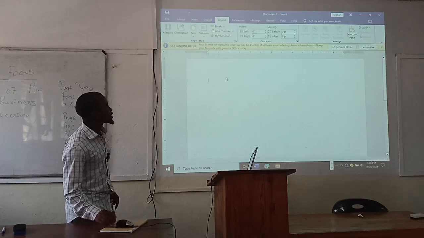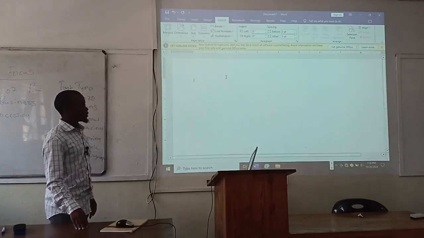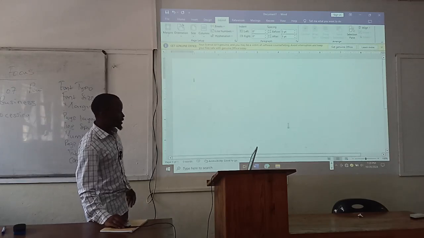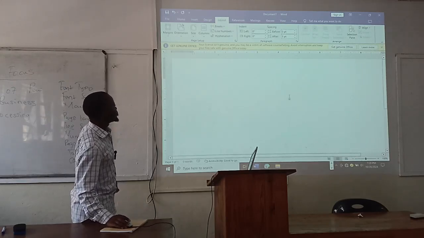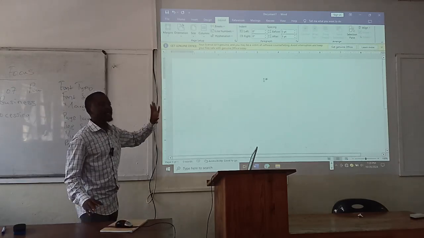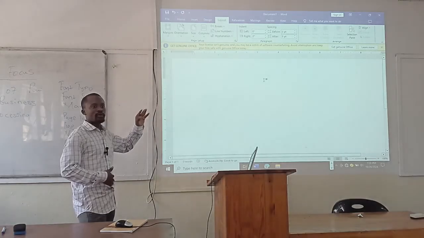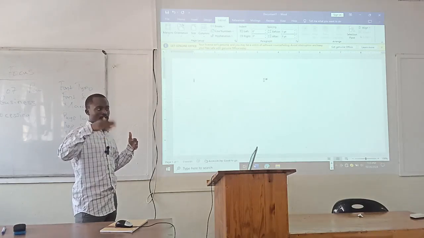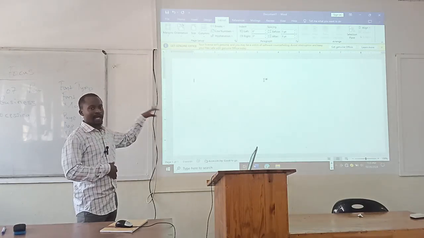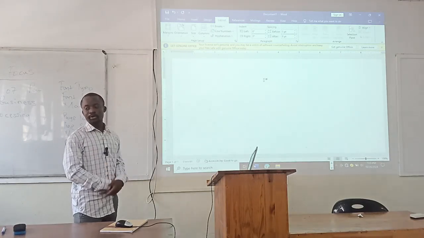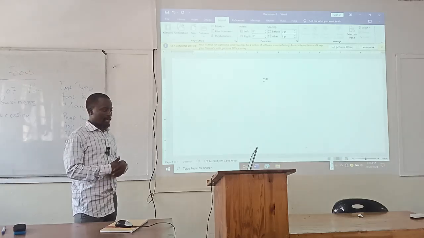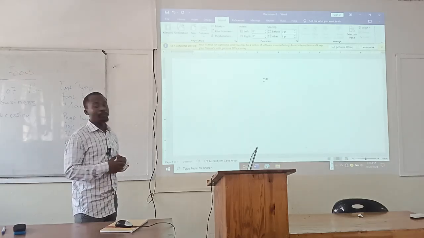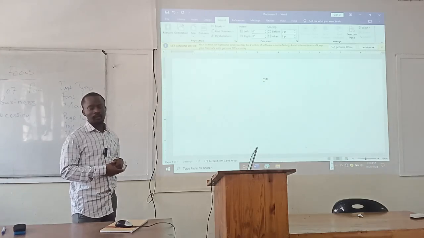Then it will change. You see? It has changed. This is now landscape. So if you have a big table with a lot of columns, landscape becomes a good option. Okay?